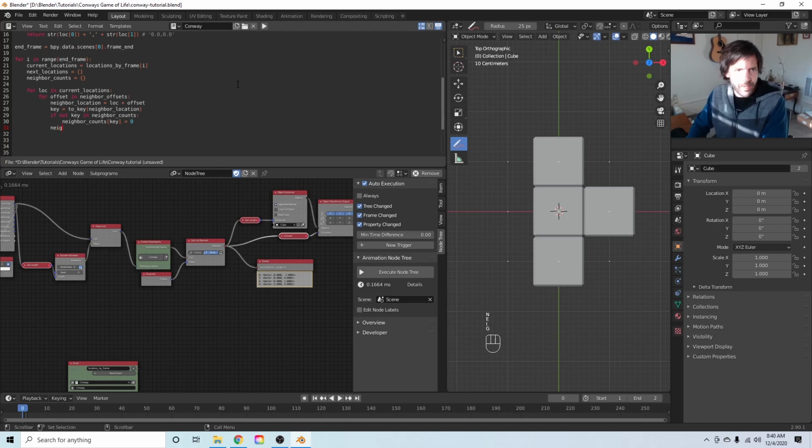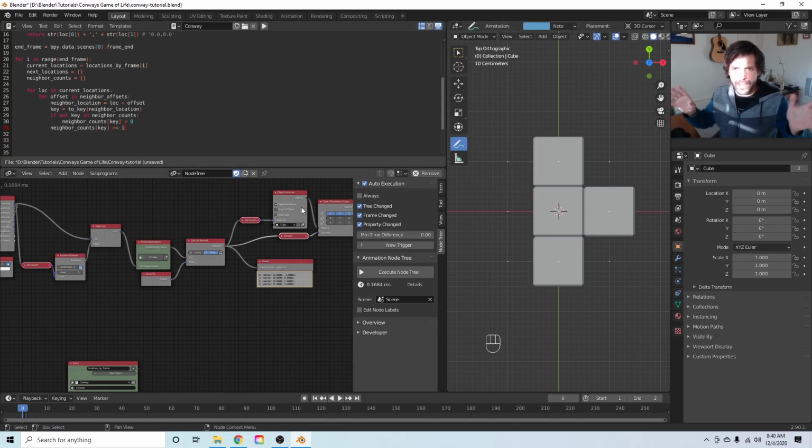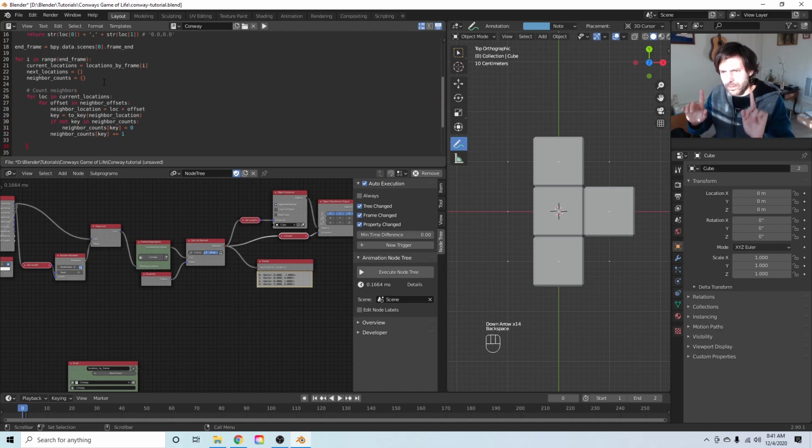So neighbor counts key plus 1. Great. Now we are telling all of our neighbors, hey, you've got a neighbor. And we've collected, let's put a comment here, count neighbors.